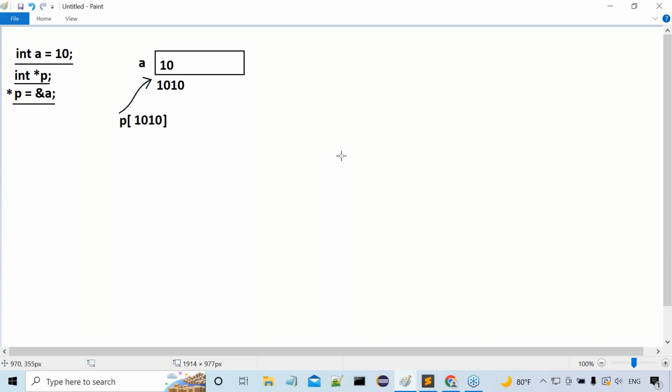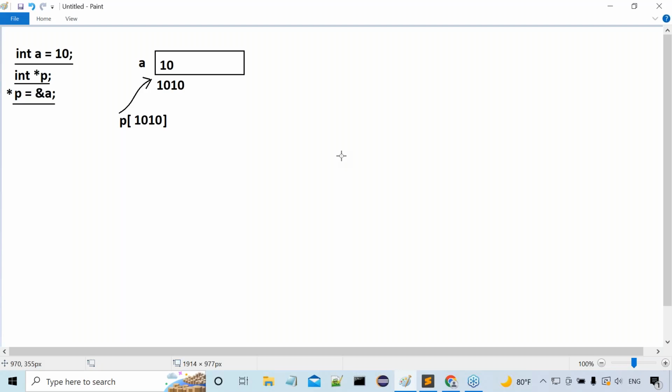A pointer is a variable. It is able to store the address locations of data structures, where the data structures may be a variable, an array, or another pointer variable. This is exactly the definition of a pointer, and I have given an example here clearly. Up to now, are all of you okay? All of you are okay?